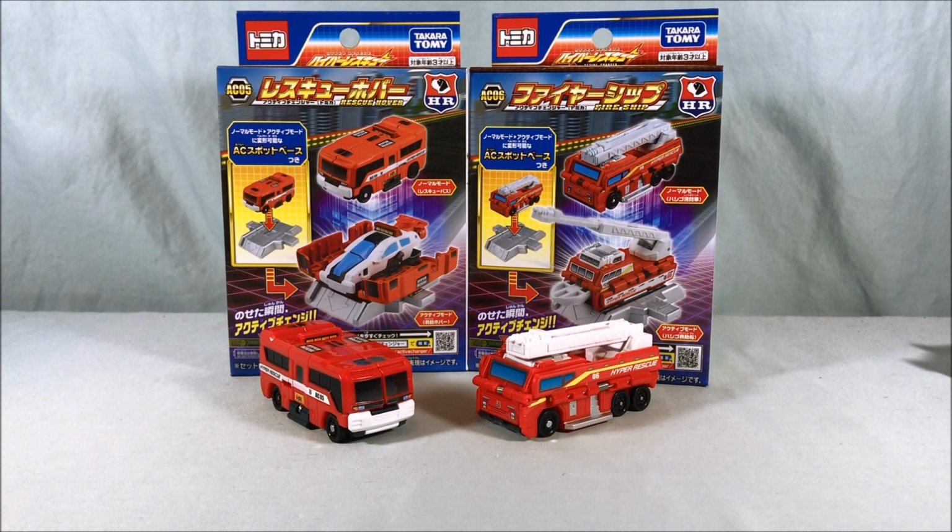But I think if you're new to the line, there are better ones. Don't start with these two. There are better ones than these two. But if you're a completist and you have all the rest and you want to pick these up, they're not terribly expensive. They're like $5 to $7 a piece or something like that before shipping. Maybe $6 or $7. I can't remember. Definitely less than 10. And you know, they're all right.